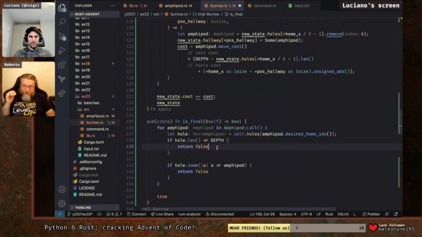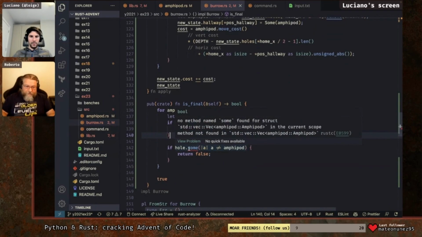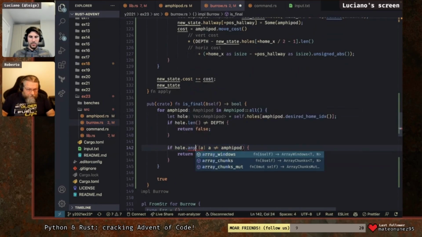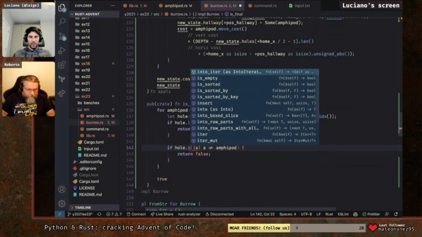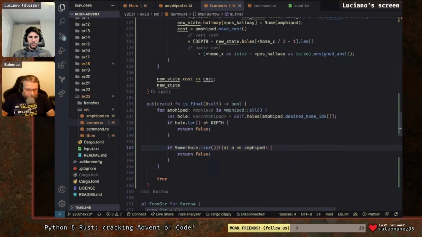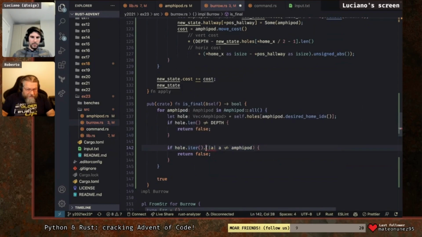If they are all of the right type, it's not returning, because they will be all of the right type. It's not some. What is it? Any? Oh, do we need iter? Try any on the iter. Any.